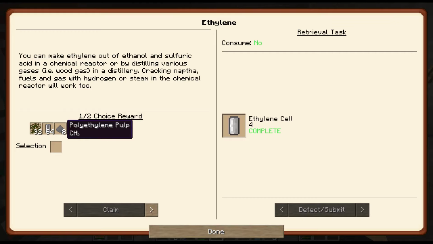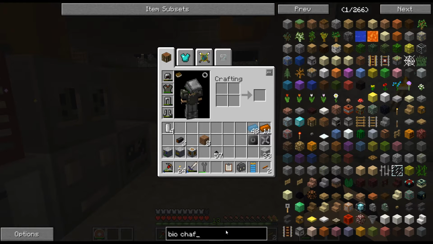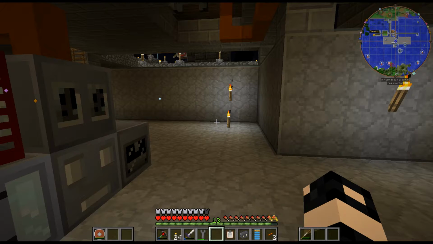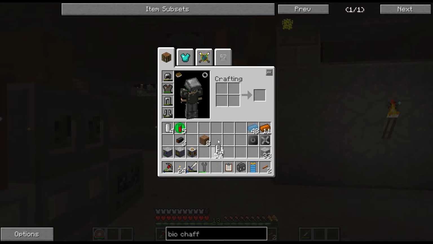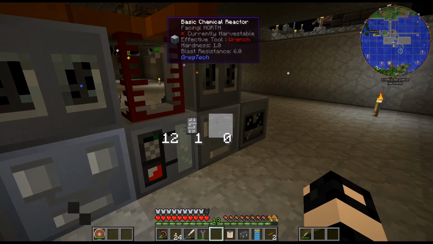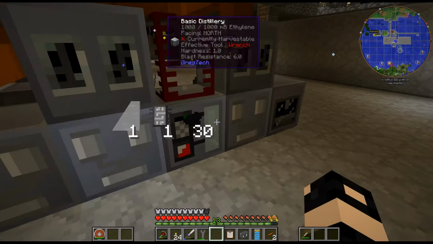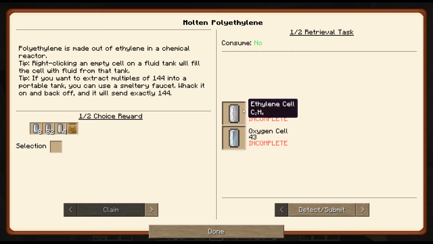Biochef, empty cell, or polyethylene pulp. That's 8 sheets. I'm just gonna take the empty cells, I think. Is biochef? I can't see that being difficult to make. The centrifuge is plant mass, and plant mass is easy to get, so no. Because that's 2 stacks of tin. And I use them a lot, so. And then next one is, and these are difficult to get just for the quest.